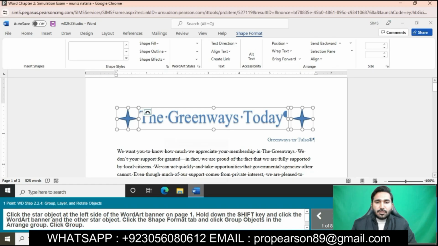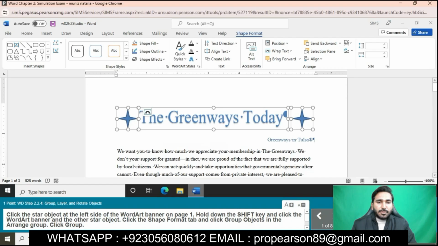Group Objects is here. Click on the Group button. Okay, this joins objects together to move and format them as if they were a single object.